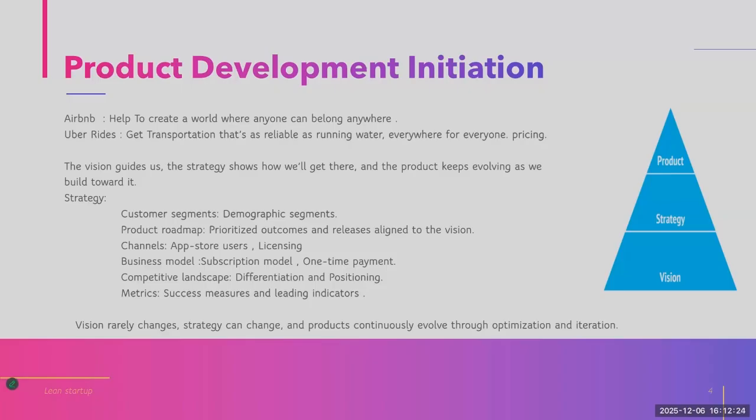Is it going to be an app store where I can download my app, or is it going to be an enterprise edition? How is my revenue stream going to be? Is it going to be a recurring subscription model or a one-time payment? Who are my competitors? What are my strengths? What are my limitations? So you focus more on my product and how I am going to measure that success. This strategy is all about a game plan of how I'm going to realize my vision. Once you have that game plan, then you start developing or evolving the product.